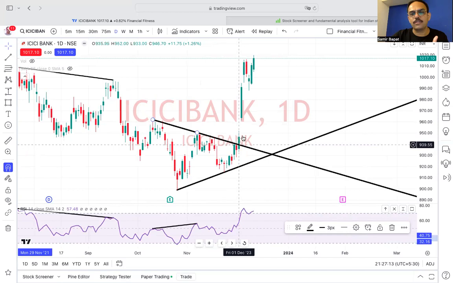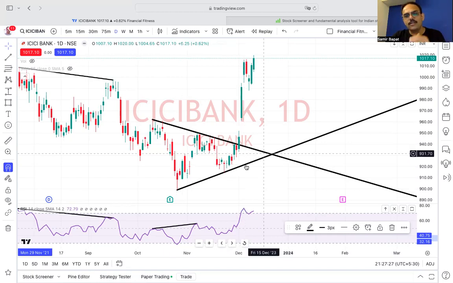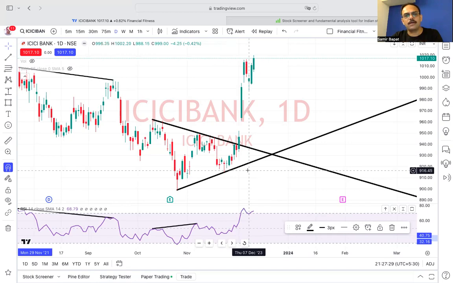This is a breakout. This closed above; this breakout has happened. If it reverses and goes below this, a downward breakout has happened. So the triangle has failed. It has gone below this line, and the lower triangle body closed here. So a breakout on the bottom side has happened.